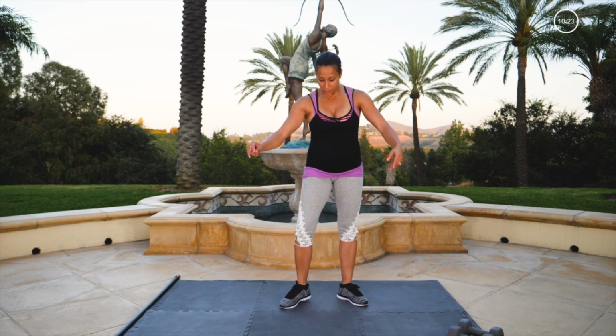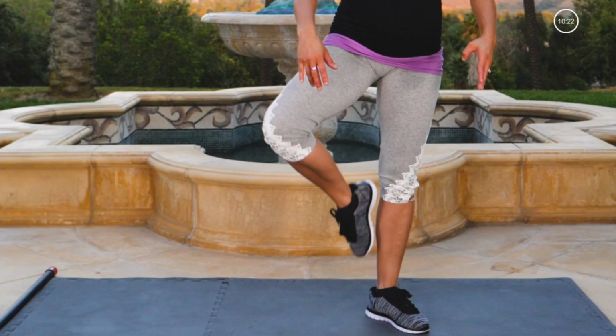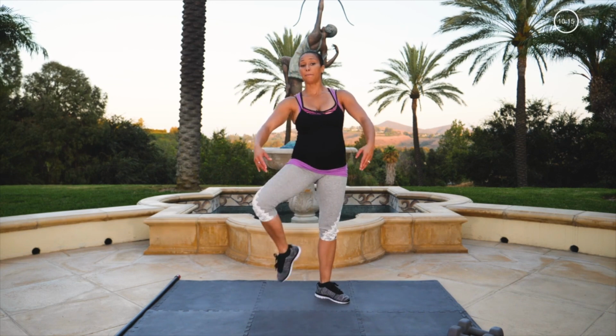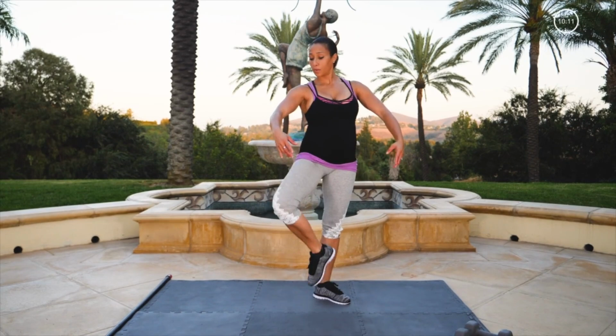So here, let's try it. One foot comes up, passe, passe down. So let's go other side, down. You're gonna land in fifth here. Passe, passe down. Passe, passe down. Wonderful. Really draw it up using your core. Your belly's fastened. 5 and 6.